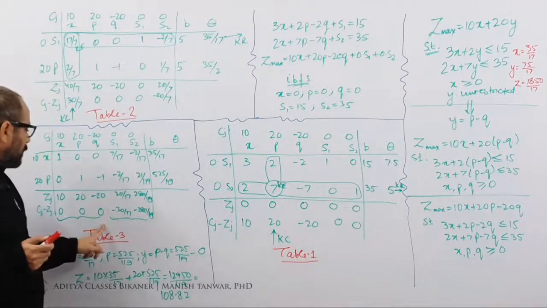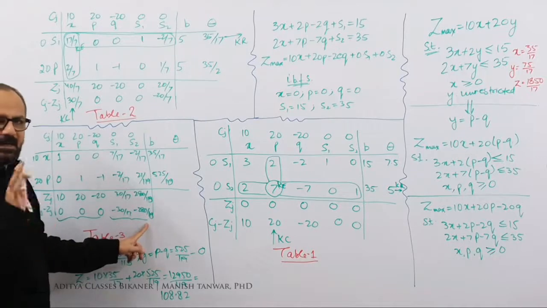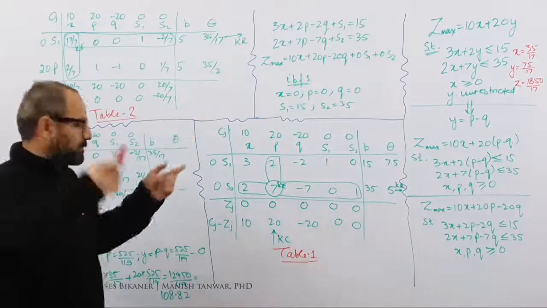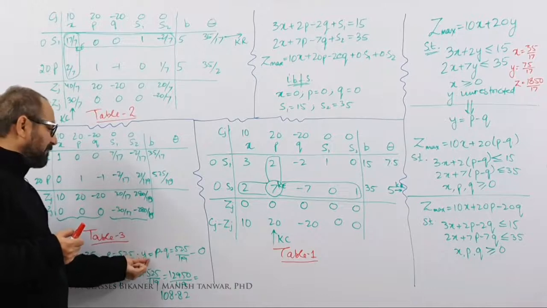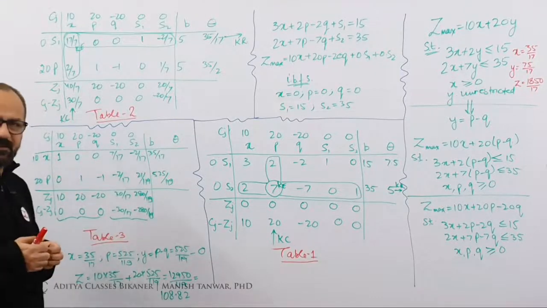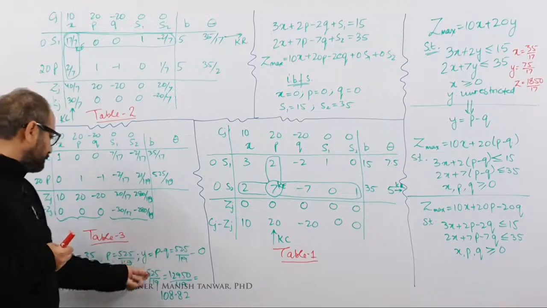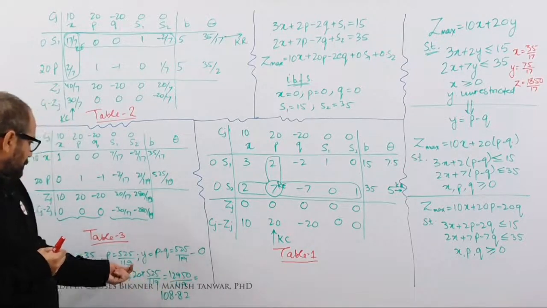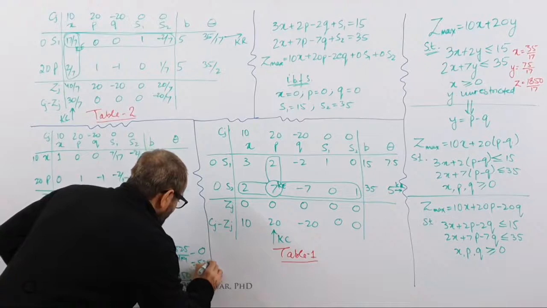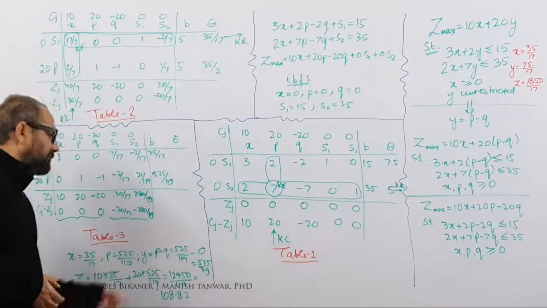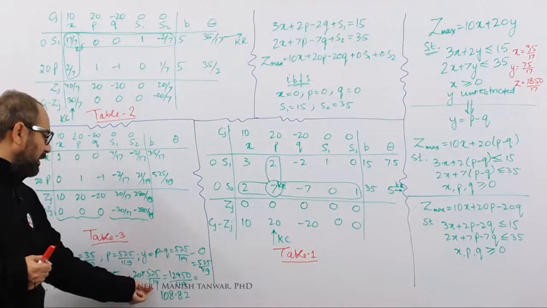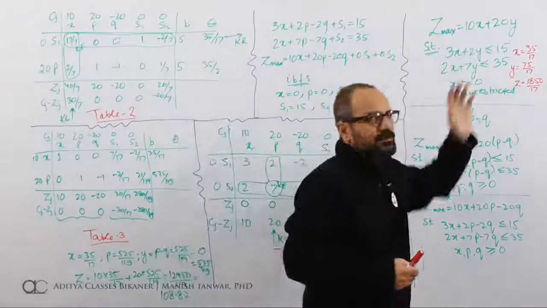Third table showing me that all Cj minus Zj's are either 0 or negative. Hence, I can stop at this point, X and P. But now, P was not being asked in the main question. So, I went in for substitution. I had X and I had P, but Y was P minus Q. So, I substituted the value of P and Q, because it is not here, it is definitely 0. So P minus Q, making Y equal to 525 by 119. Then I find out Z. 10x plus 20y, making it 108.82. Or you can leave the values like this also.